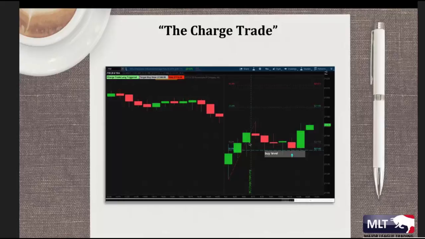So we have a rally off the open, pull back into support. I'm looking for Nadex trades. And like I said, it doesn't matter if we're 220 or 200 points above that level. If we're above that strike price, I will receive $100 per contract, period. So you don't have to be as concerned about catching the best exit, which is what a lot of people try to do.